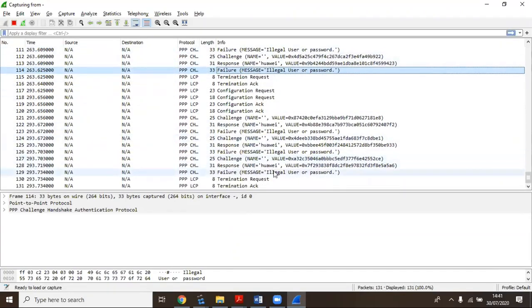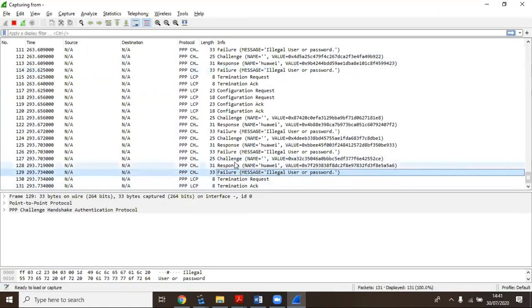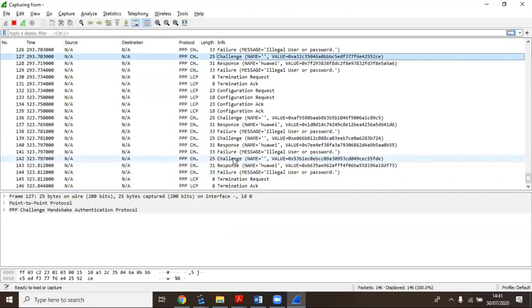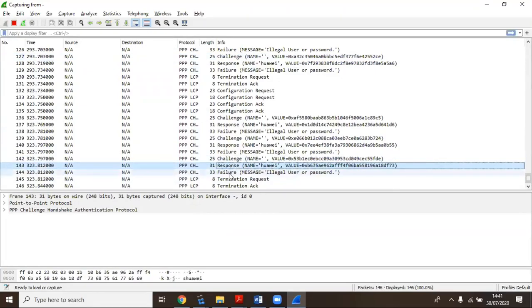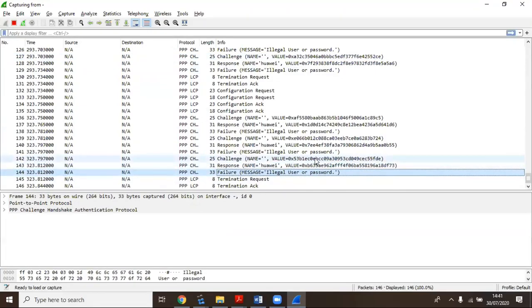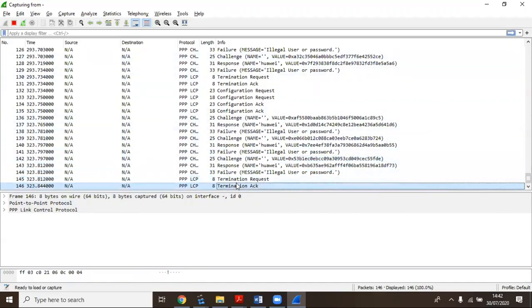So I can still change that so that you can see. So this is a failure. I'm just showing you this to show you that we have the three-way: challenge, response, and whether it's a success or a fail. So we've seen that this is actually a fail. And after several trials, they're going to terminate. They're going to stop trying to connect to each other.